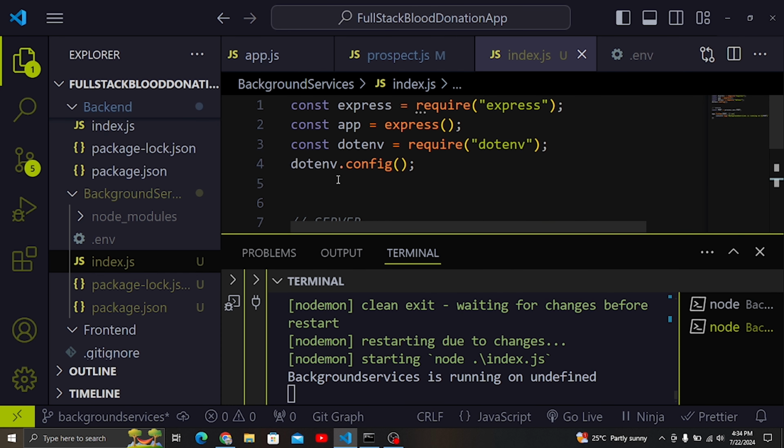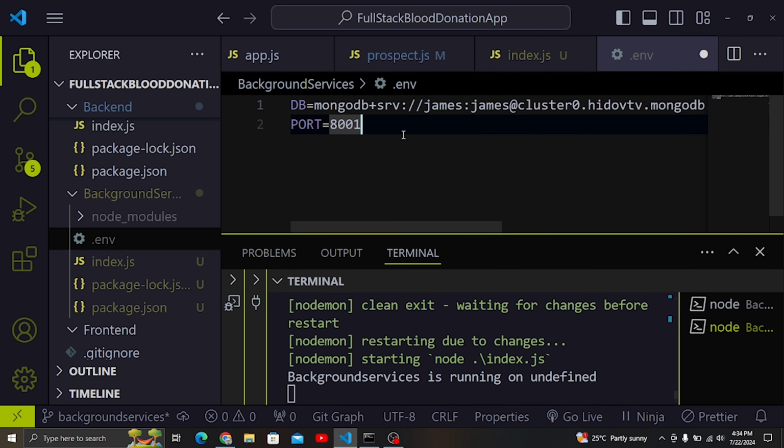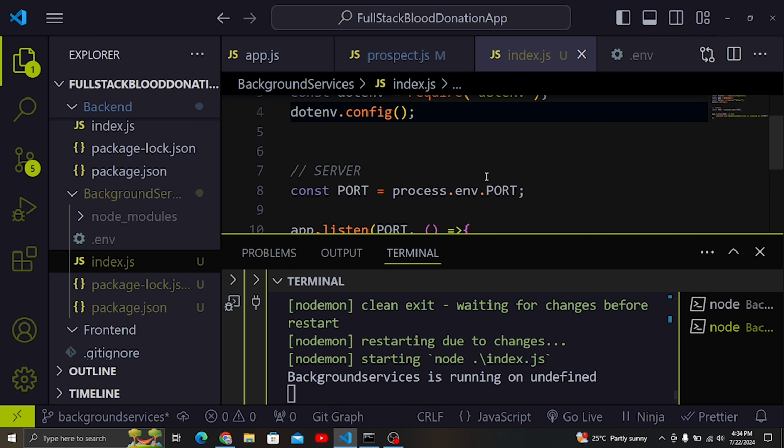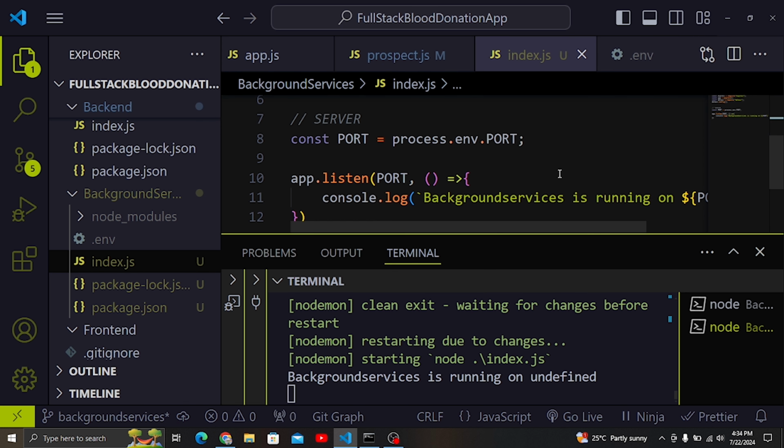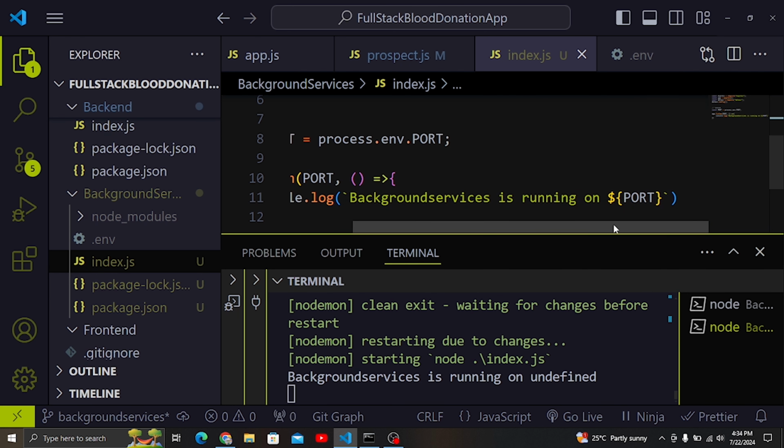I have done the .env config here. Let me come here and see if I have the port. Yes, I have this port, so I don't know where the problem is. I'm having the problem here with the port.